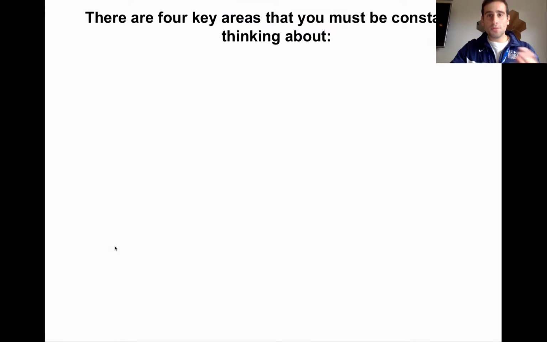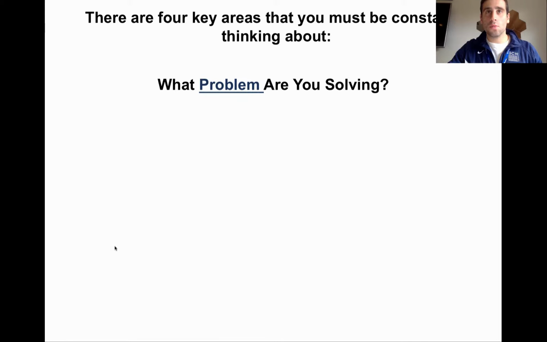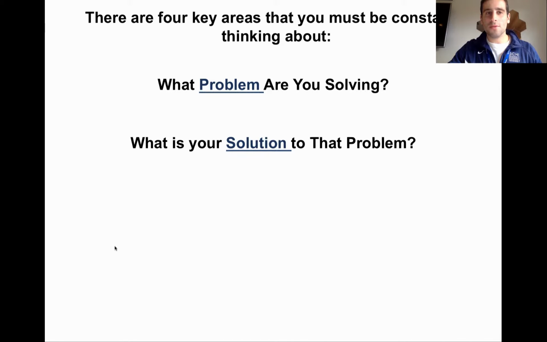So, throughout this program so far, you've been working with your mentors on 4 key areas that you should be constantly thinking about when you're developing your product, service, or nonprofit. The first and most important is, what's the problem you're solving? Is it a big problem? Is it a small problem? Is it something that people face every day? And what is the solution to that problem? What's the solution that you're developing to solve a key problem that your potential customers or donors have every day?